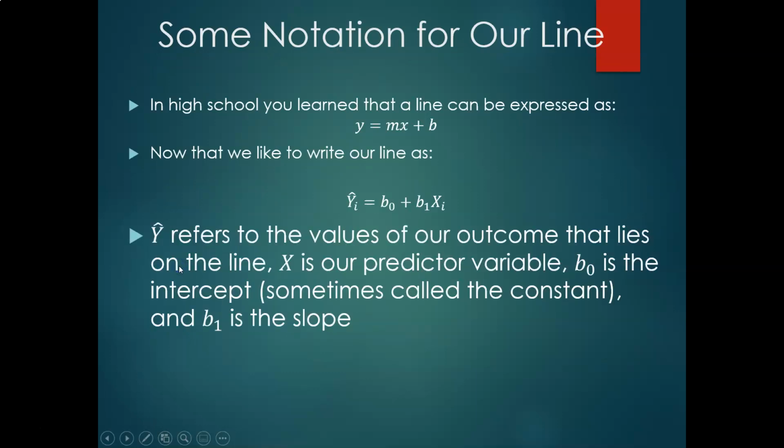So here's another way that we're going to look at this. We'd already looked at the y equals mx plus b. Now we're going to look at this a little bit with a different notation. We are going to look at y hat i. Let's assume that the i is equal to 5,000. It's just a placeholder for which of the rows in the data set we're looking at. The y hat is a predicted y. Y without the hat is the actual y. Y with the hat is the predicted y, or the estimated y.